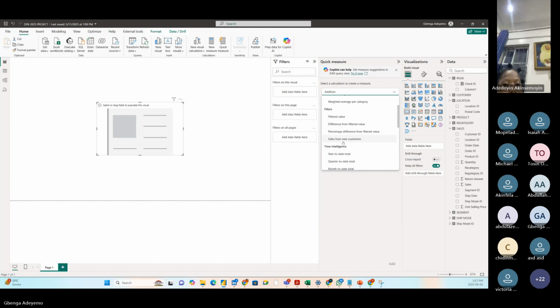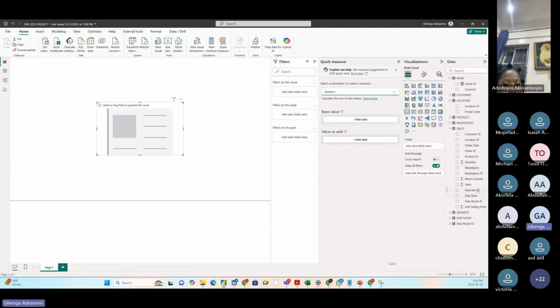Average, no. Is it going to be? No. Let me try this running total. No. Why can't I see? Are they saying that I cannot add a column with quick measure?